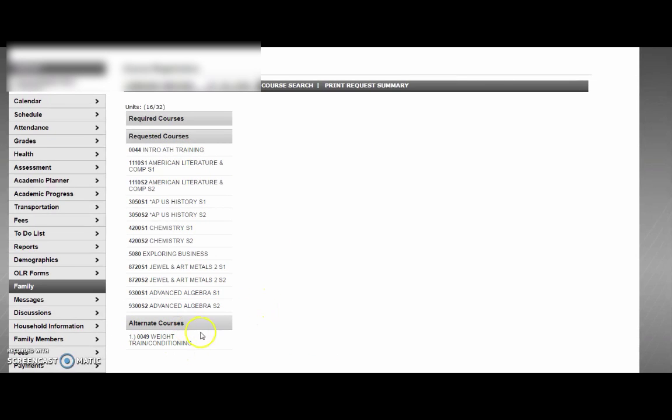So this is your first alternate. Okay? And you notice it is numbered. So if you have another FIAD you want to put in here, this would become your second alternate. So this is telling me, the scheduler, if I can't get into athletic training, I'd like to get into weight training. If that doesn't work, then team games. So it's kind of a cool thing there. So you can put them in order like that.